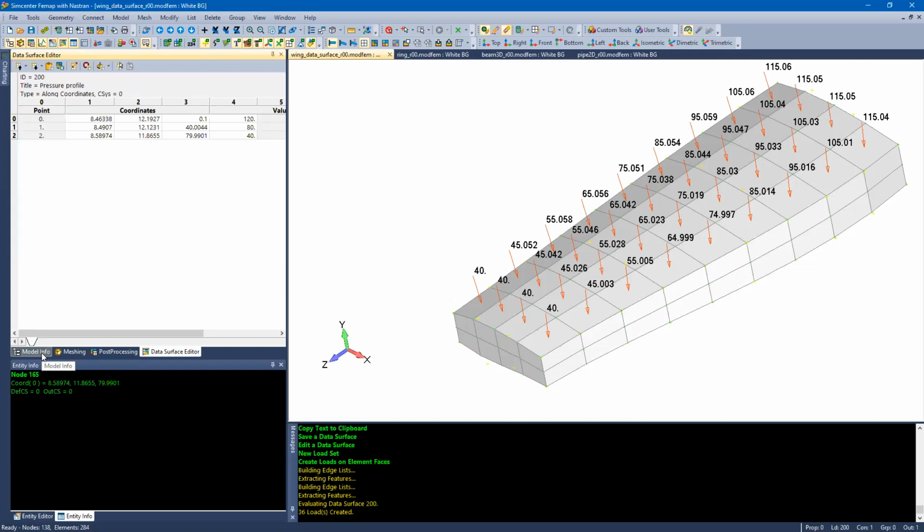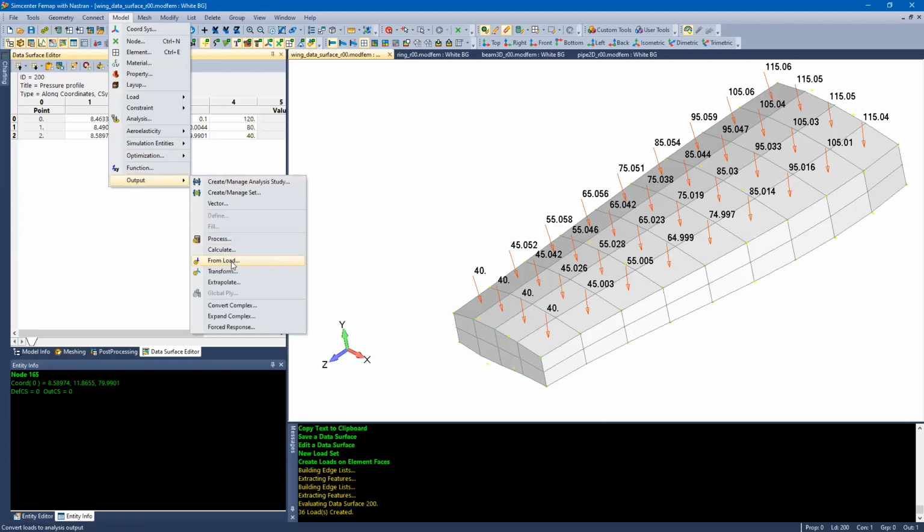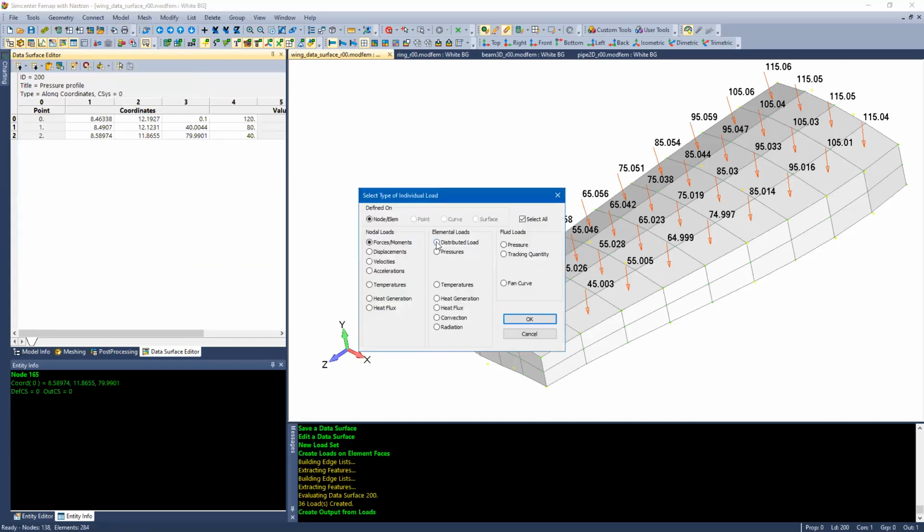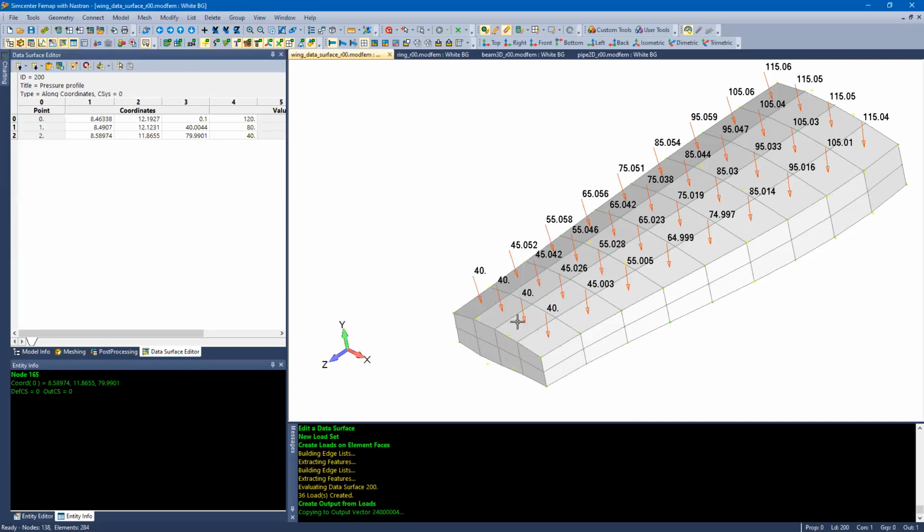That'll be a much cleaner looking chart if you have a very high density mesh. To do that, we will use the model output from load command. The load that we want to convert is an elemental type of load, and it's a pressure. So I'm going to click on that, and I will click OK.